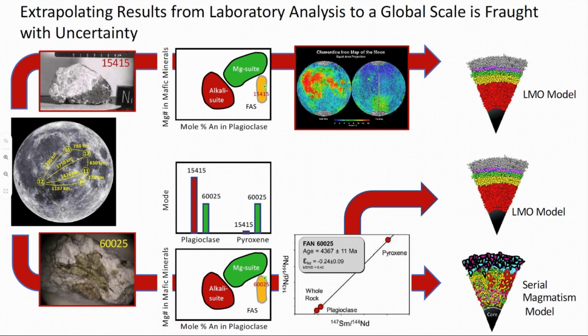In one interpretation, you assume that this rock represents a product of a global magma ocean, and so we're dating the age of the ferroan anorthosite formation of the global magma ocean. However, because this one sample is a rather unique sample and having lots of pyroxene in it, it could also represent some unique sort of thing, and might lead to something like a serial magmatism type model. So we have a problem of extrapolation that I think we need to think about when we're collecting samples. So can I have the next slide, please?